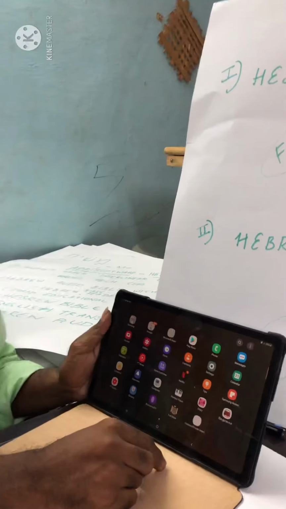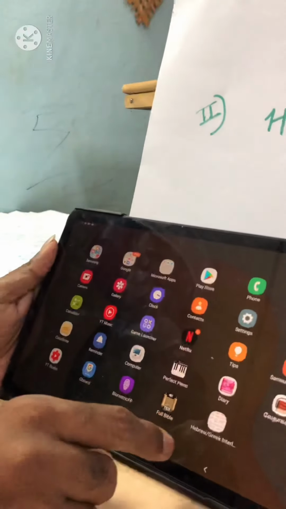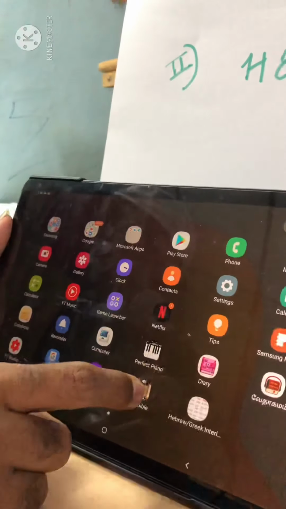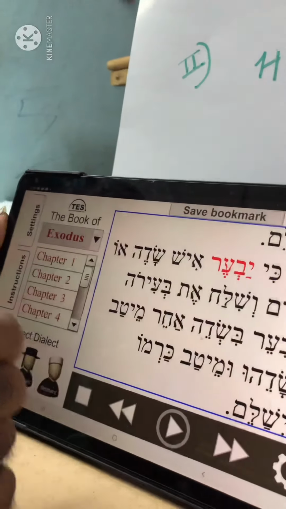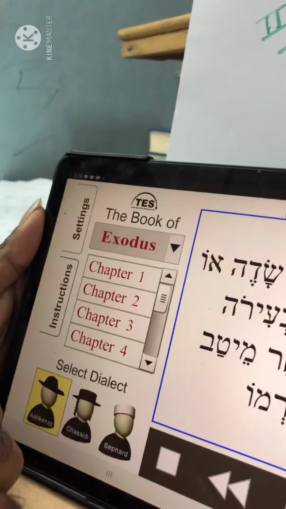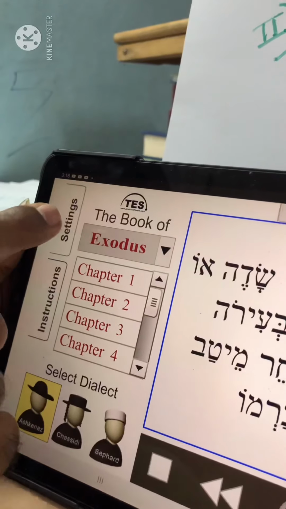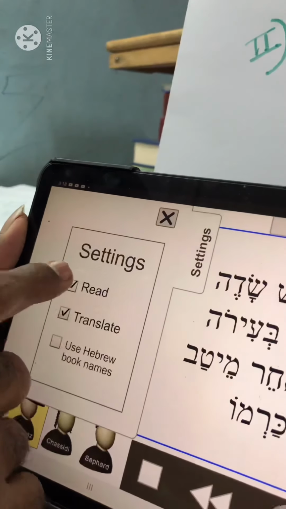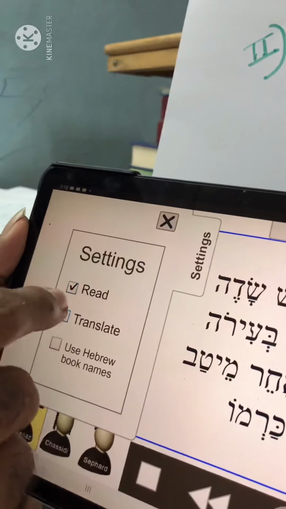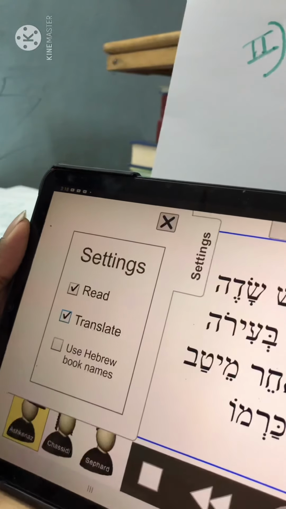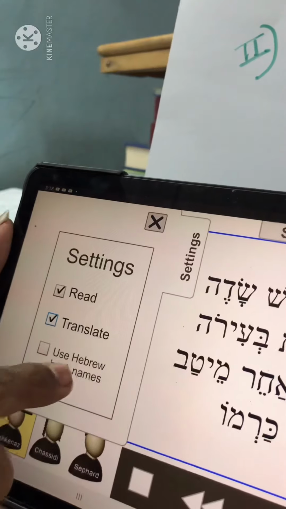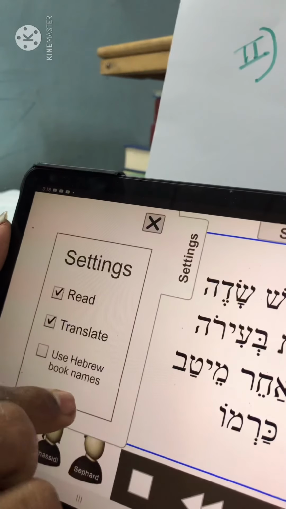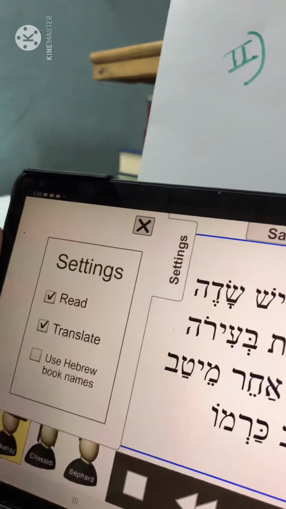Now coming to the second software, Hebrew Bible Reader. Here again you have the top left corner settings button. There you have to select the read, translate. The third one, use Hebrew book names. You need not use it in the beginning because you may be confused.